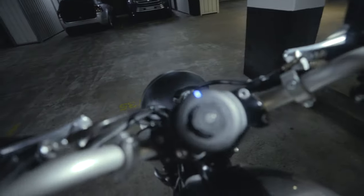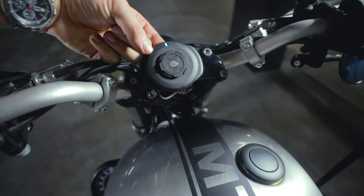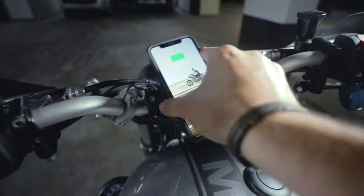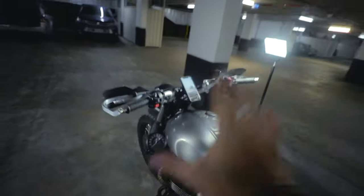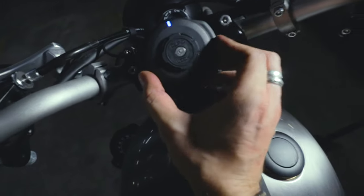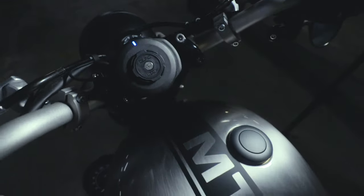Put everything back together and you're done. The new head is a little bigger than the old one — there's a lot going on inside. There's a small power button you can press to turn it off or back on. Let's see if this thing actually works — and it does, it's charging! To remove your phone, push down on both sides and it springs open with a nice solid click.